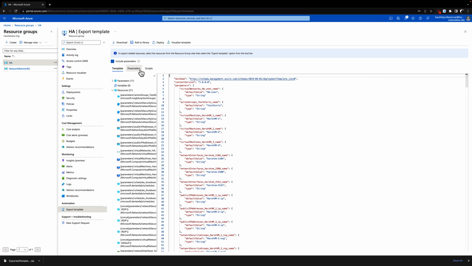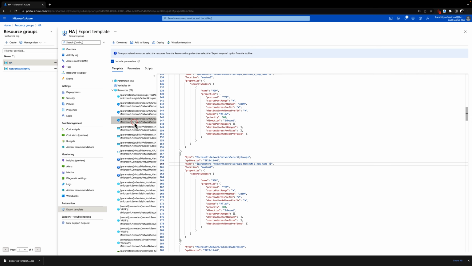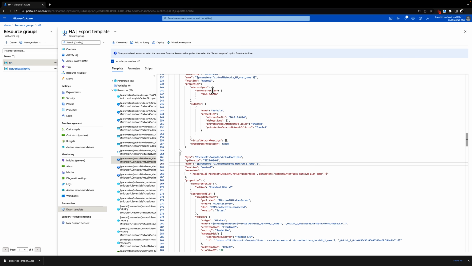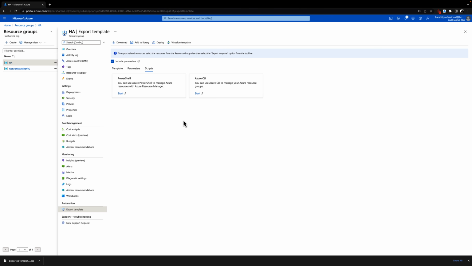Now, apart from that, I'd also like to mention that here you can see all of these parameters being saved, based on network security group, interface card, disk, virtual machine. All of these settings are right here. If you would like to make some changes, go ahead and do it. Parameters are here, and the script, the PowerShell, like I said, is for the programmer folks, but it's a tedious process, guys. You can go ahead and create your PowerShell script if you really want to, and for that you need to start from this one. But again, I always suggest this for the programmer folks, so you don't need to worry much at the moment.